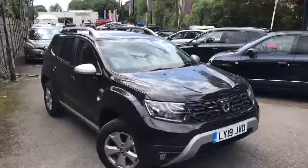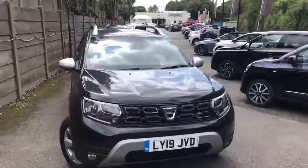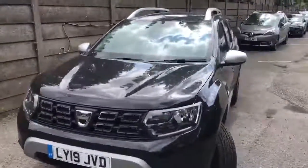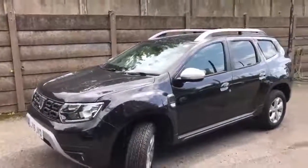What I'll do, I'll start from the front of the vehicle and work my way around. I'll show you the interior and the specification, what the vehicle's got, and of course the exact mileage. So here we have a 2019 Dacia Duster — it's the 1.3 TCE Comfort — and it's actually our RX demonstration vehicle.